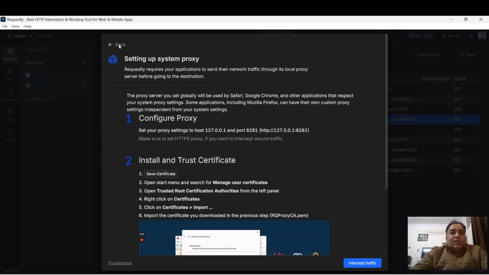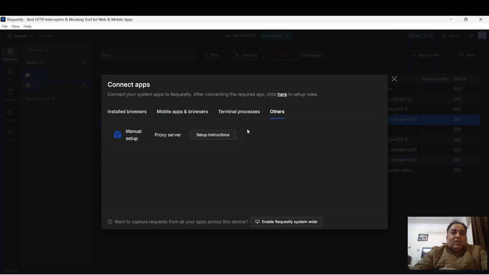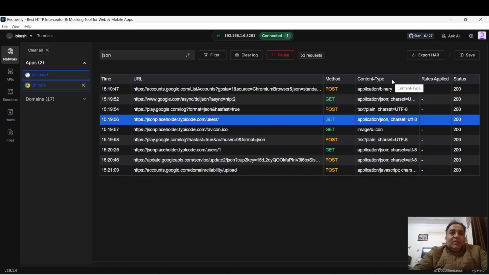You can use it to test and debug API calls without backend code. You can directly test it over here and pass all the parameters or query parameters, or provide the headers information.